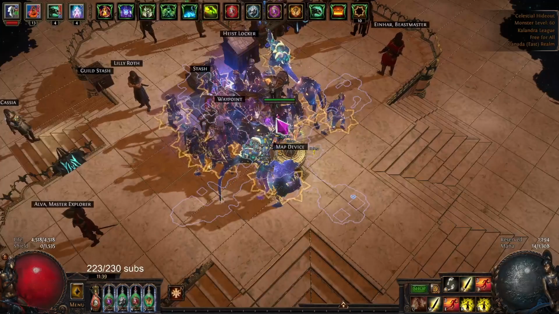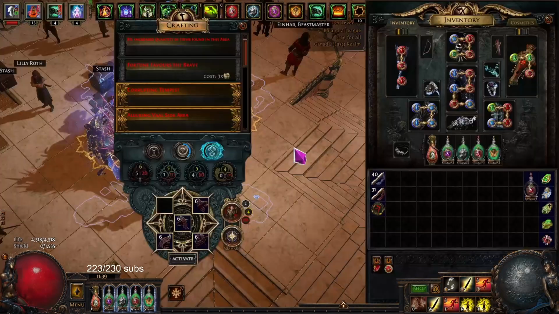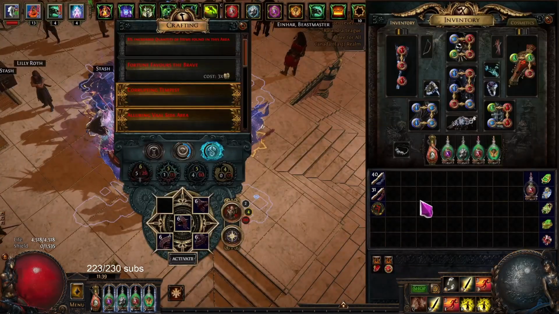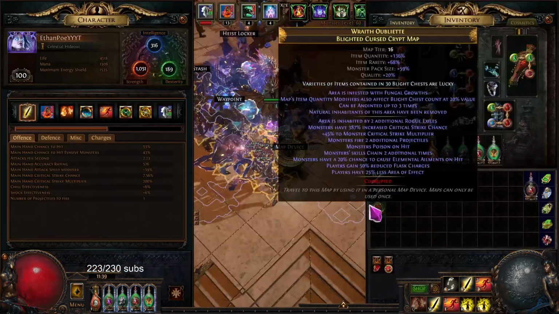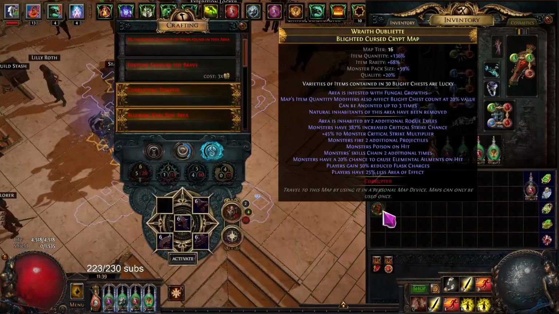Alright, so I figured it'd be fun to start with this. So this is a new build. We're a zombie strength stacking Mahuxotl. I'll explain the whole build, but first I wanted to start it off, like I say, with this.